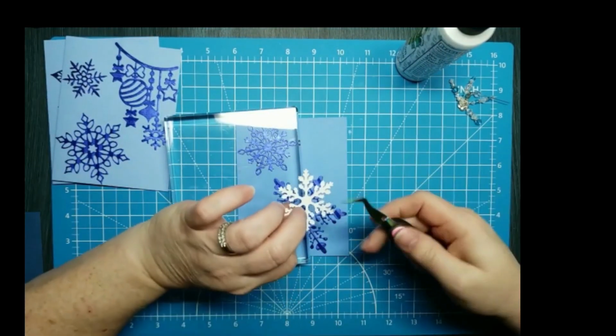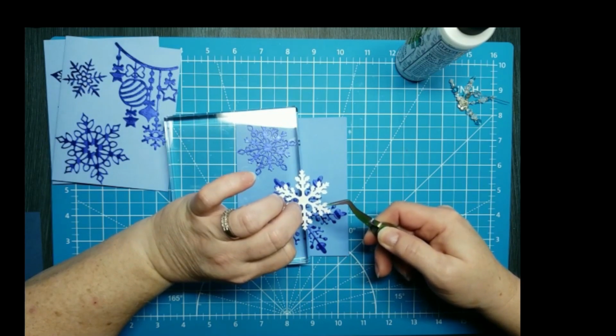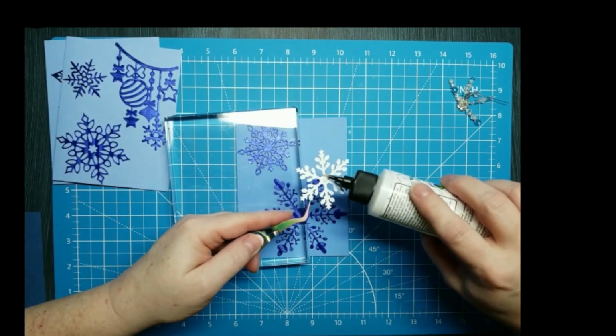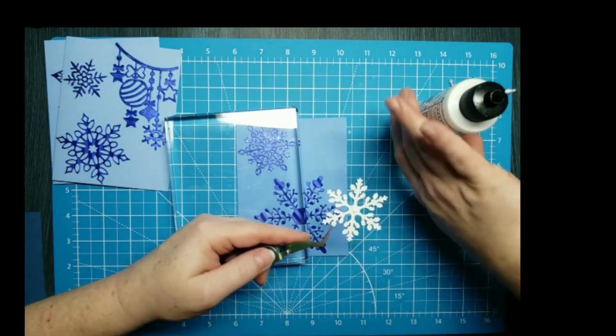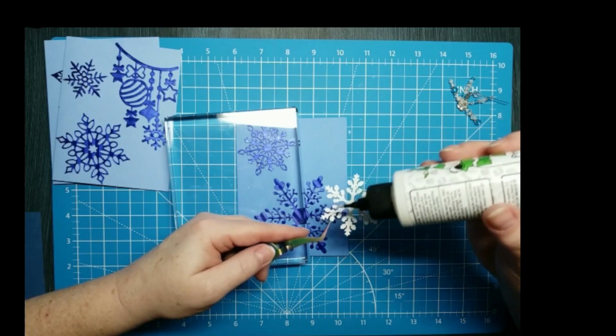All right, let's glue. If I can find my, there we go. Oh, man, it's really, oh, found another paper hair. That didn't want to come off of there. So we'll just leave it.